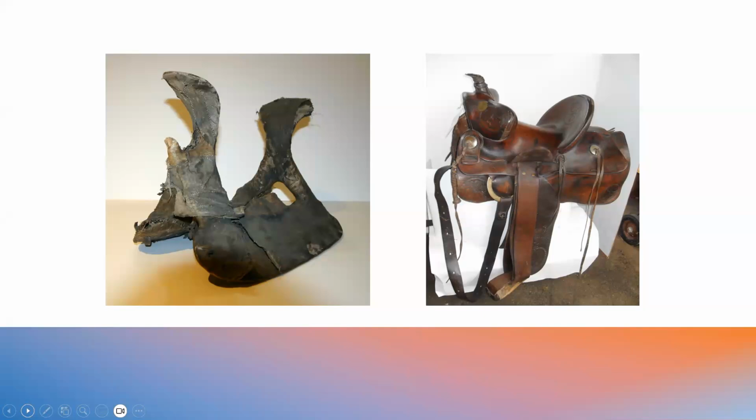The one on the left is a Native American saddle. Now, the cowboy films indicated that they didn't have saddles, but actually the elderly and the women did. This saddle would have had good cushioning over it. It's covered in buffalo hide, and the fans of the saddle are actually made from old packing cases. The back and front of it would have had beads hanging down to decorate it, and the hook at the front, which is partially broken off, is where the baby would have been hung on it to travel down the side of the horse's shoulder.